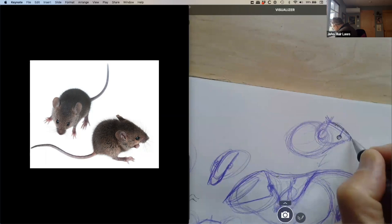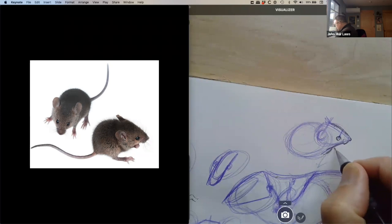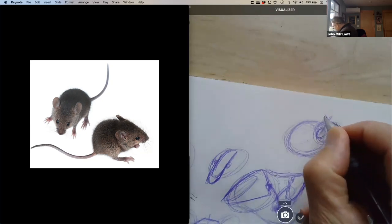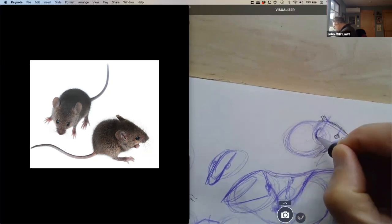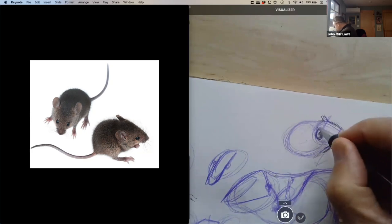I'm going to give it a little bump of the nose, little bump. Then I've got that cute little whisker pad. Now my head comes back in a great big cone. And here is my nibble holder. Far ear, not going to worry very much about it at all. This close ear is kind of winging up towards me, allowing me to see there's a little bit of darkness down inside there. I don't want to get wrapped around the axle about putting too much detail in there.